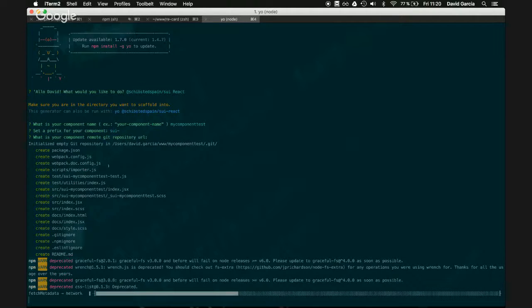We started using the Ruby gem SCSS preprocessor in the beginning, but currently we are moving to Node Sass because we don't want to have any Ruby dependency.